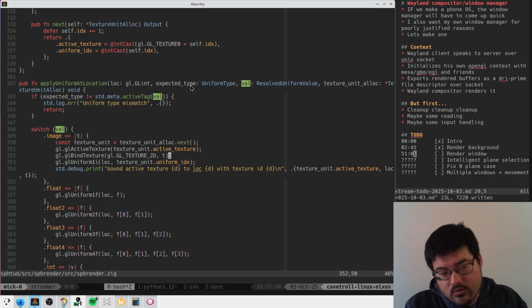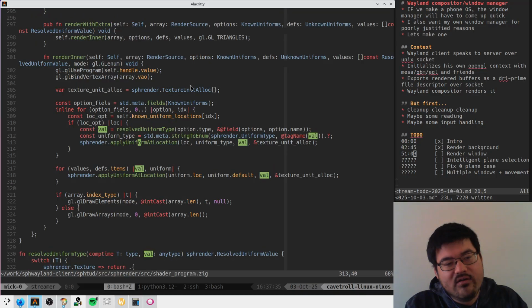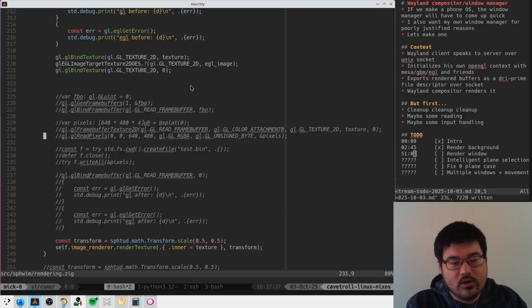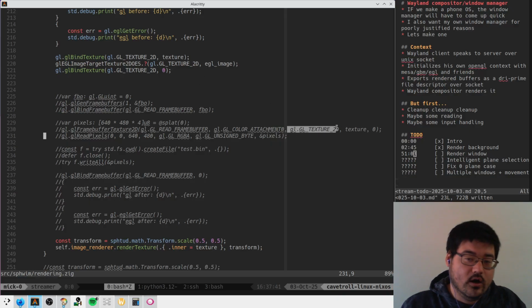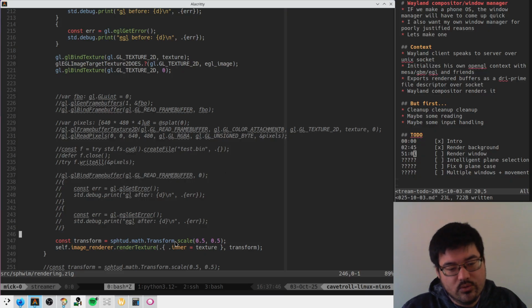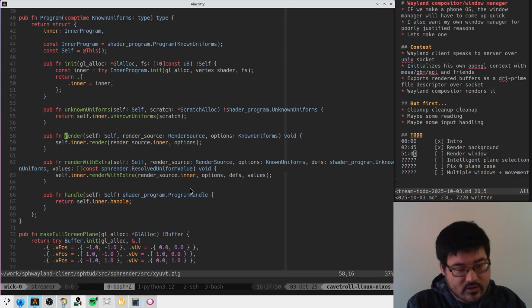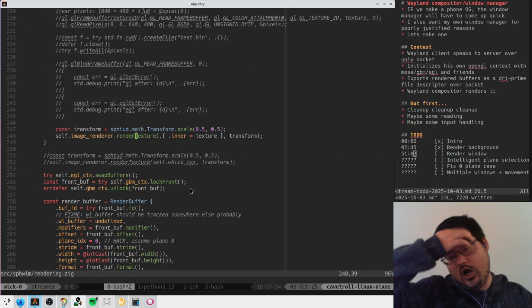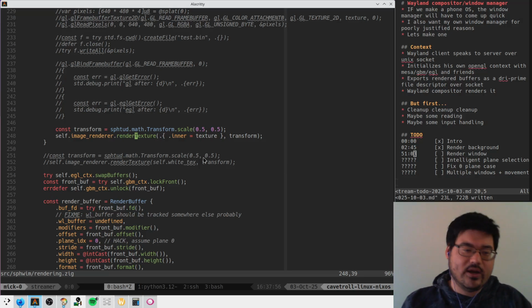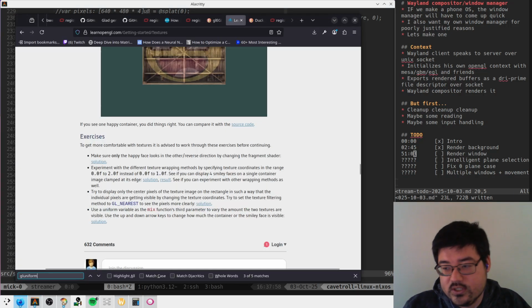It's interesting, right? It's like we both have this texture and we've proven that we can read from it with GL texture 2D here. But when we try to use this, it's no good. So I wouldn't be shocked if it was something about that extension and how you're not allowed to use it directly for rendering like that.